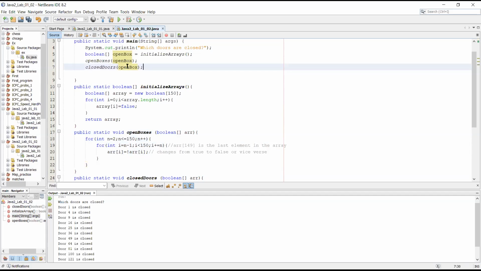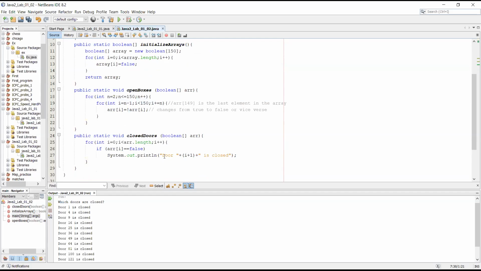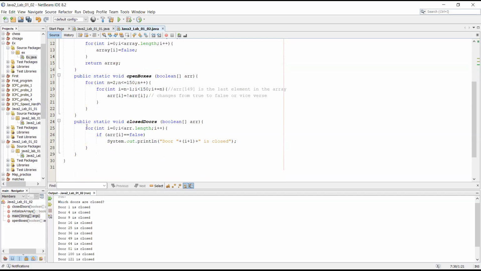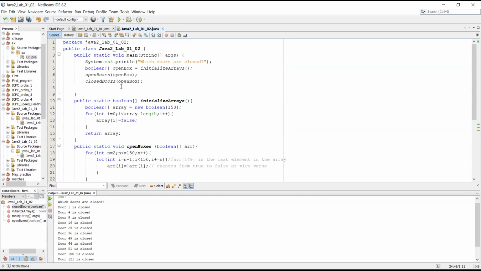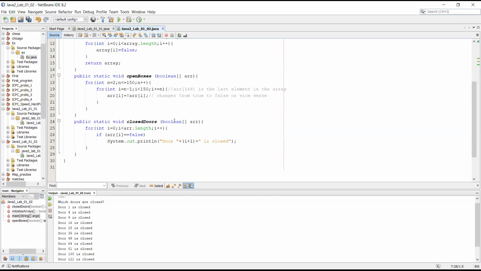And then we go to this third method, which basically prints out the doors which are closed. For the array, I transferred the array, our open box, to this method, and it goes here.